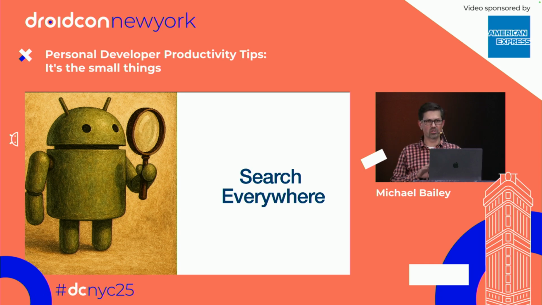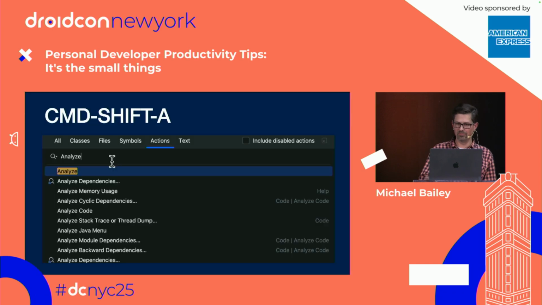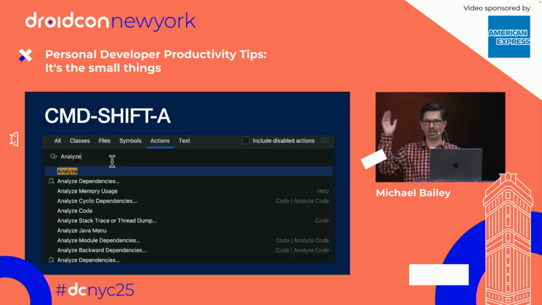Another theme here: search everywhere. As you scale with code and options in your IDE and Slack channels or chat channels, there's a lot of things for you cognitively to think about. And rather than hunting around with your mouse for things, just get used to search, whatever it is. I want to find something, I need to go do something, search for it. So for example, in your IDE and Android Studio, there's a lot of menu options. Every new version of Android Studio has more menu options. You can do Command-Shift-A and search for actions to do, or you can actually search for classes, files, etc. But rather than hunt through menus, which doesn't really scale as they add more things, search for it.